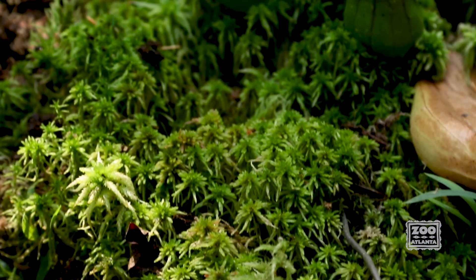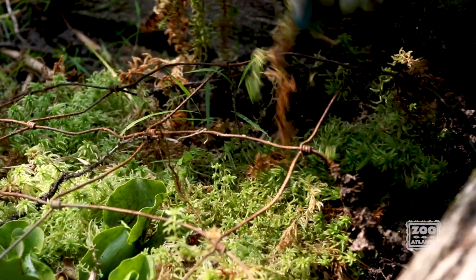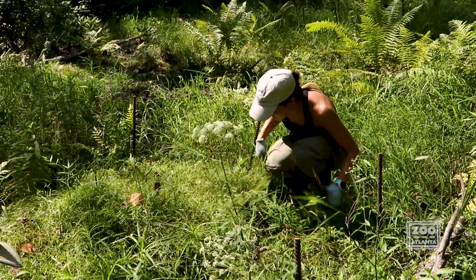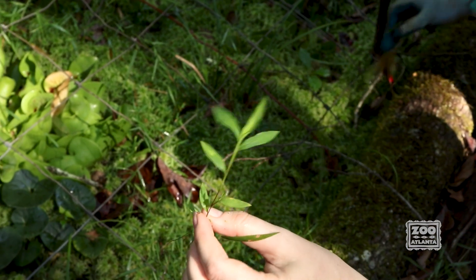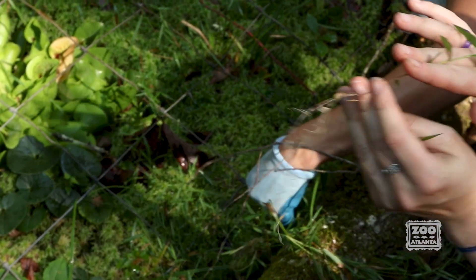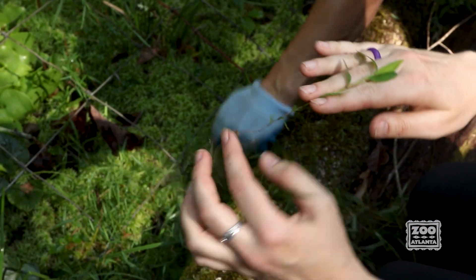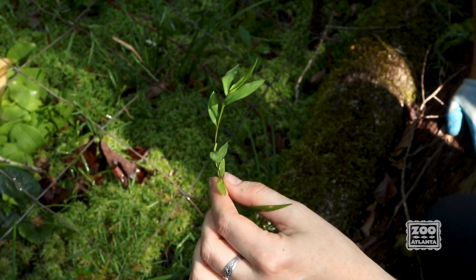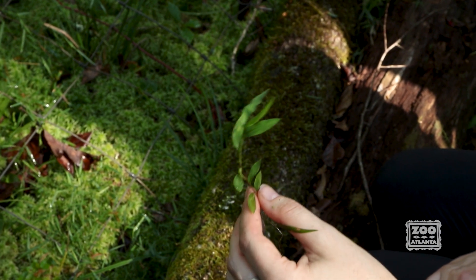Because of the hogs, there was almost no sphagnum moss left at all, so we basically had to recreate a little island to put the plants back in. Emma's found one here and we're going to remove this grass to uncover them. Here's a piece of that invasive Nepal grass, also known as Japanese stiltgrass. It has a shallow root system so it's easy to pull out. Since it's an annual, we don't like to use any chemicals — it's not necessary. These plants are going to die each winter; we simply want to pull them out or cut them back to prevent seed production.